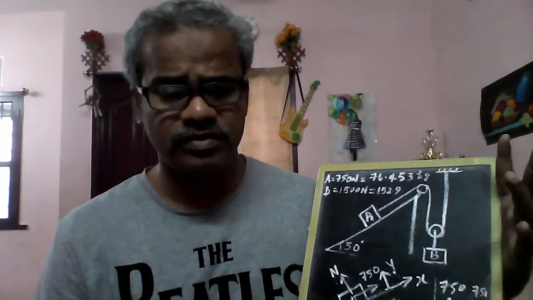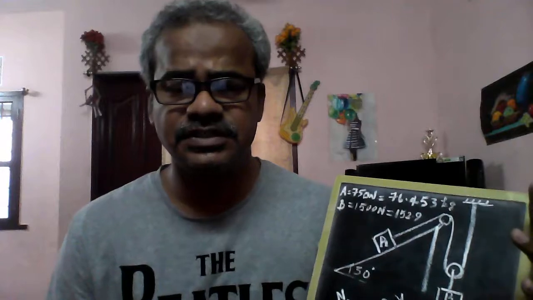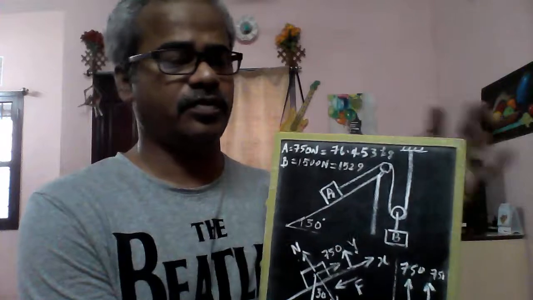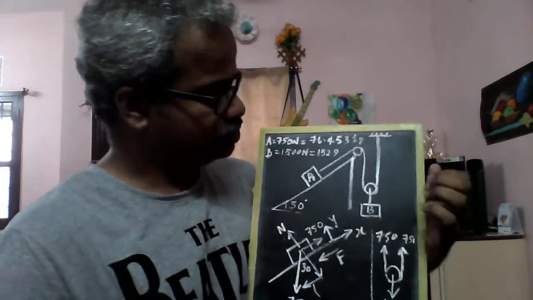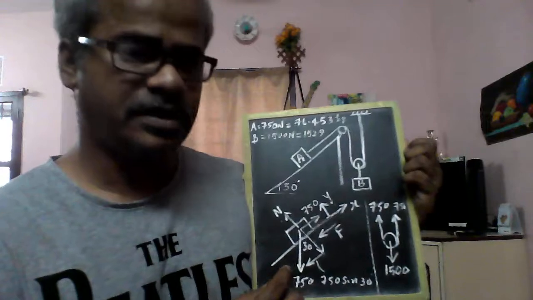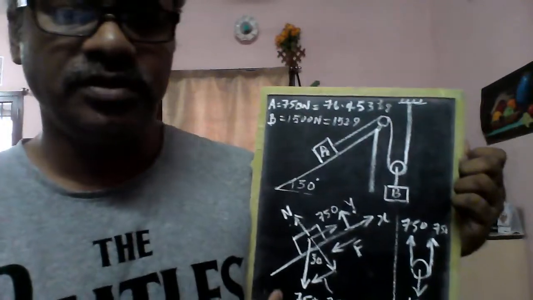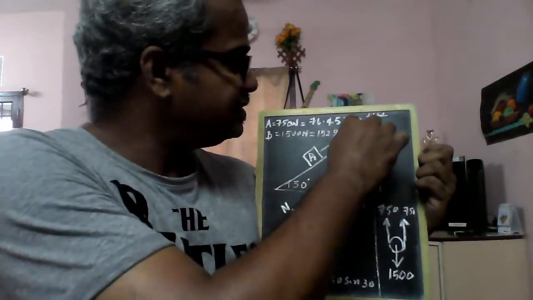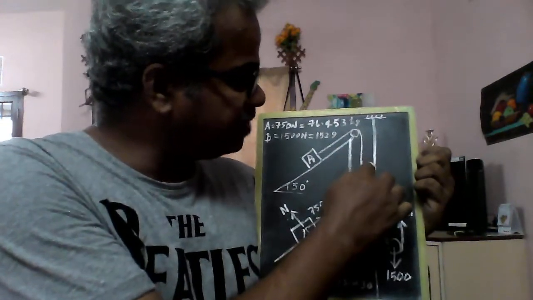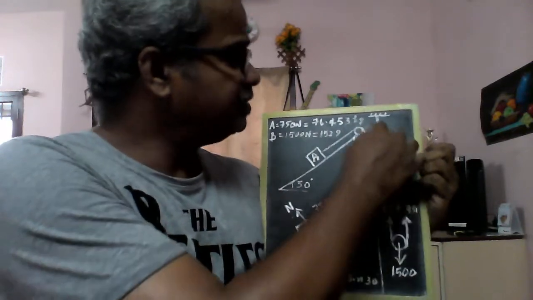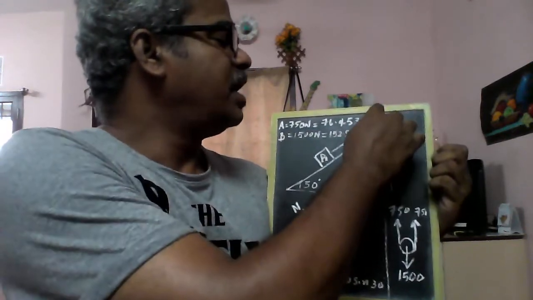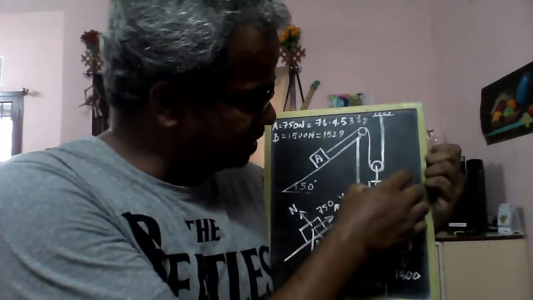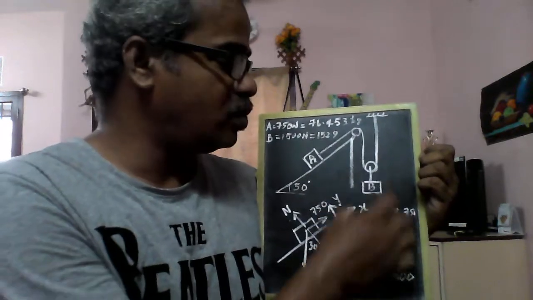Good morning, friends. Today we will see the next problem, which is in kinetics using second law of Newton. Right, so you can see the problem. I can define it like this. The problem is on a slope. A body is on a slope and it is connected through a pulley, and you have another pulley connecting that body, to which it is rigidly attached. In the second pulley there will be another body, B, hanging downwards.